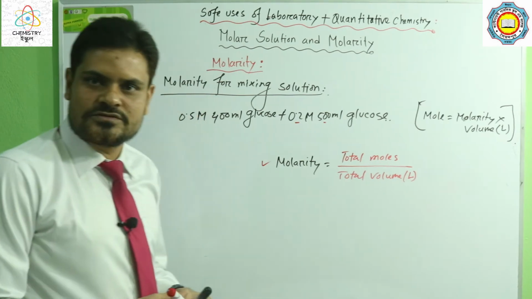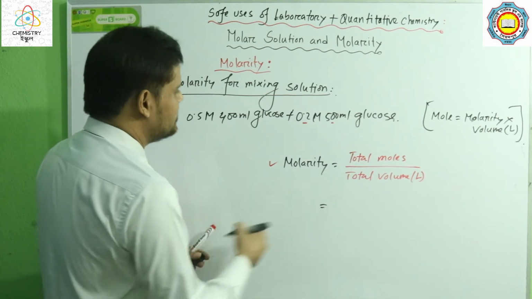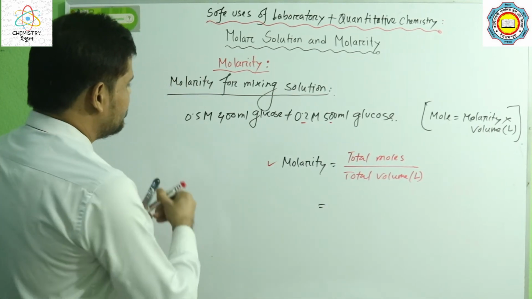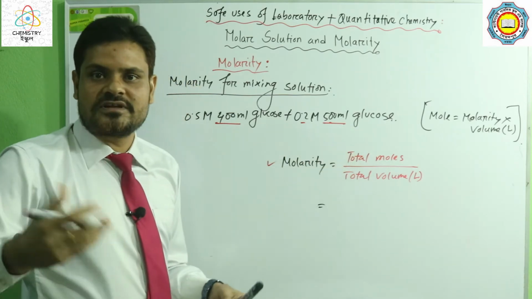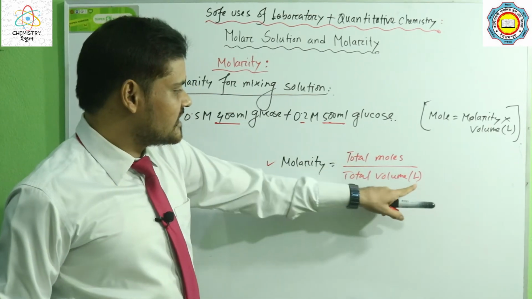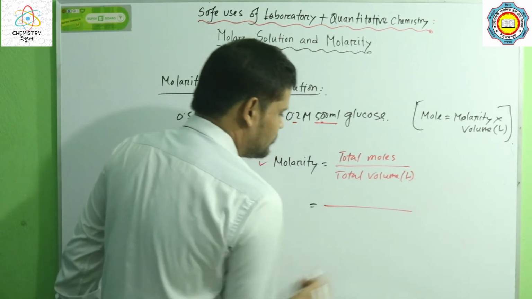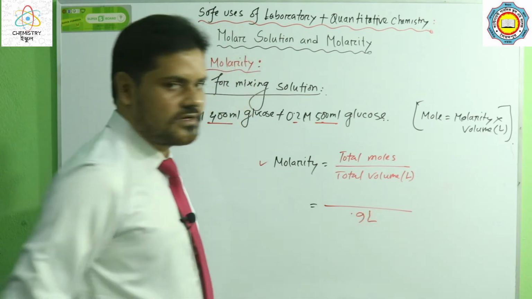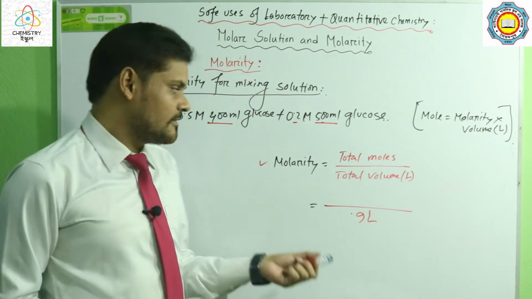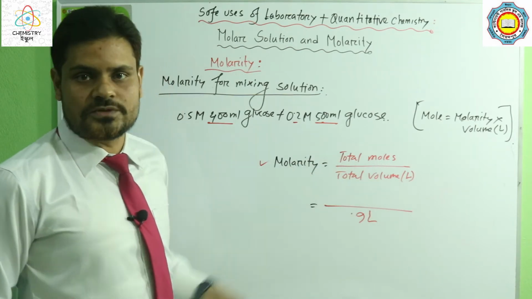It is very simple to understand that the total volume here, look at this, dear learners, is 400 milliliters and 500 milliliters. Then it will be 900 milliliters. As we express this volume in liter, the volume will be 0.9 liter, as the 900 milliliter there. And we have to know about the total moles for the solution.